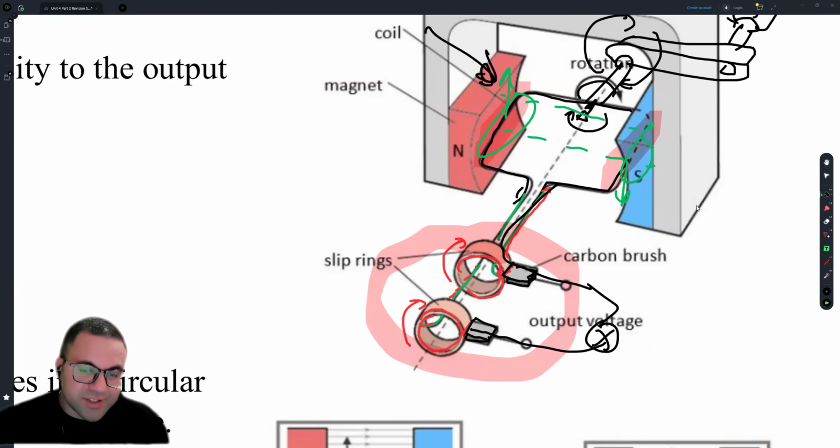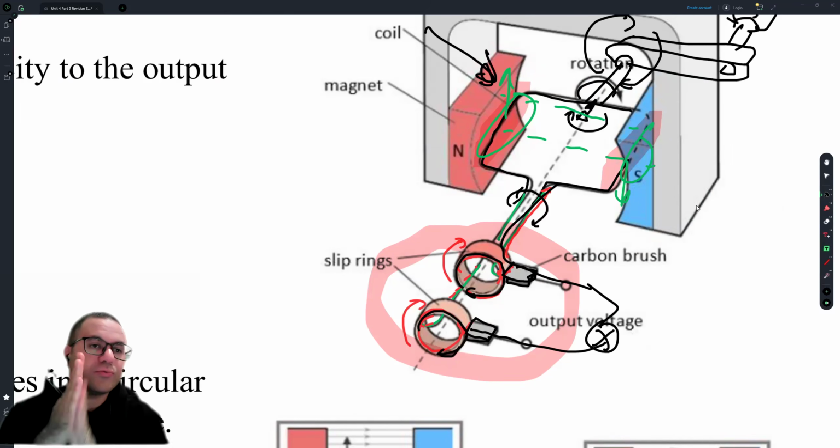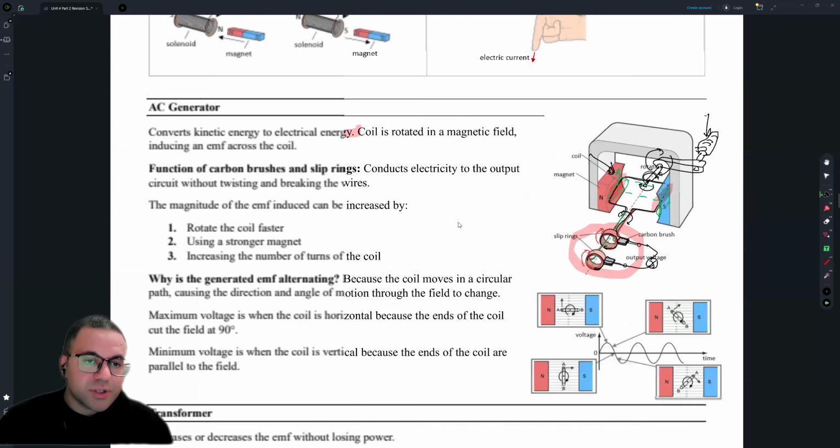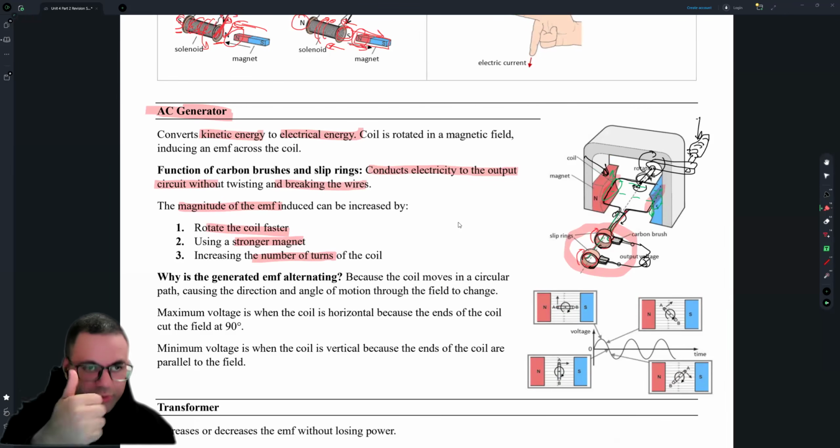What happens here instead is that the slip rings can spin, they're made of copper, with the coil, and they touch the brush, but they can move while keeping the brush steady. It doesn't move. So the function of the slip ring and the carbon brushes is to what? To conduct electricity to the output circuit without breaking the wires. That's it. You don't need to explain anymore. Good.